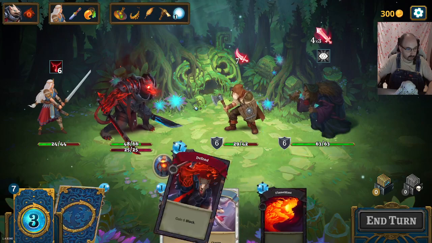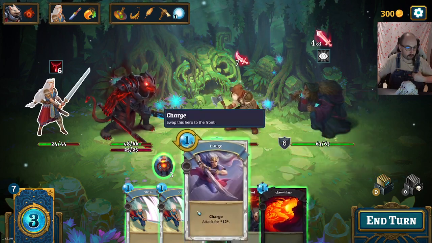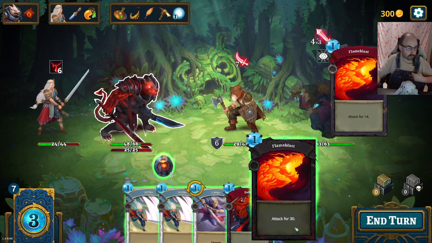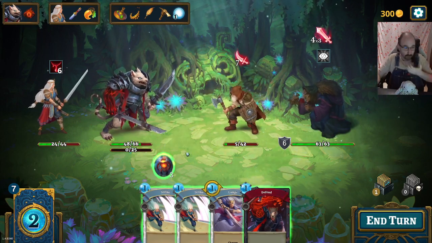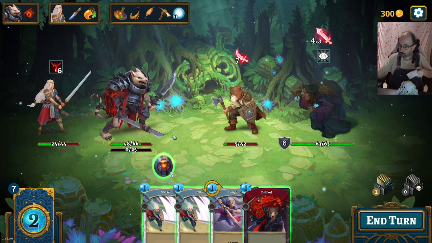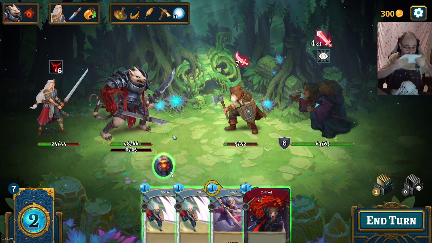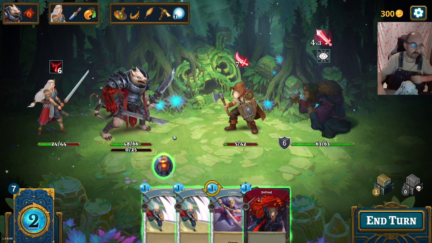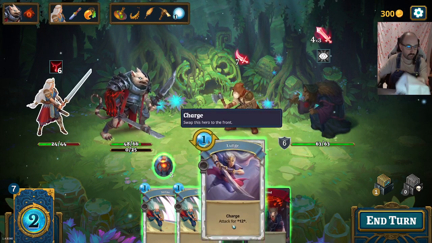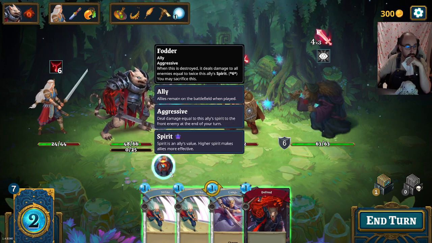Flame Blast is pretty good here. That's exactly what I want. Flame Blast, lunge, defend. I don't need to lunge, but... I could sacrifice the fodder. That might not be a bad turn to do it. If we do it right now, we get 5 extra damage out of it. If we keep it around, we are probably gonna get at least 6. Well, if I sacrifice it now, I actually get 12 extra damage out of it. That's worth it.